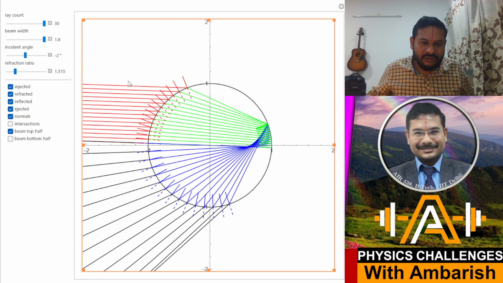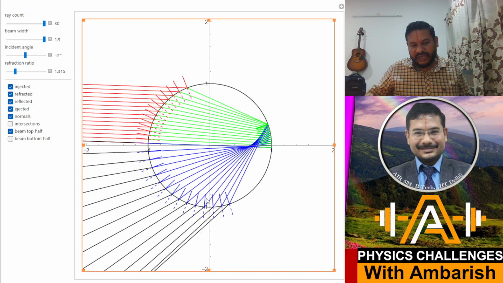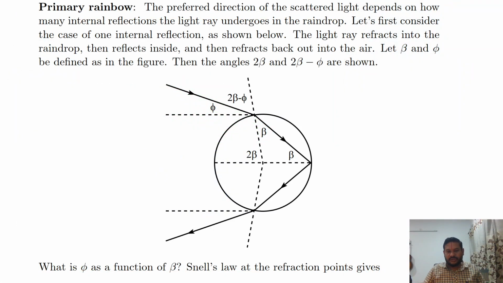I hope you understood why I want to maximize angle 2 phi, because that's the place of reversal, right? Wherever this angle of deviation becomes maximum, or rather the angle between the incident and the exiting light becomes maximum, that is the location of the rainbow. So let me go back to my explanation window again. I hope you understood why I want to maximize this 2 phi. Maximizing 2 phi means maximizing phi. So I'm making this in the symmetric configuration.